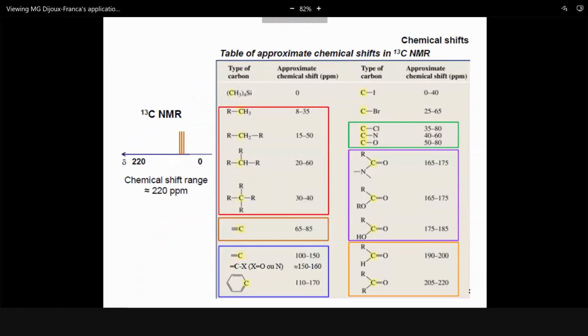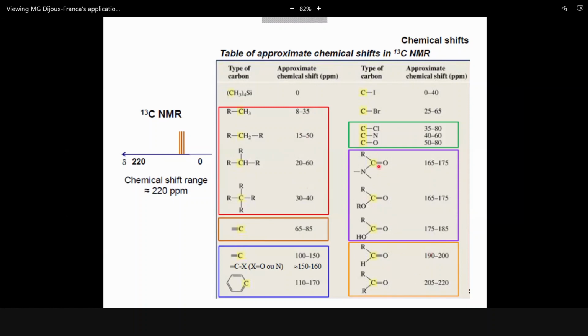Here you have a table again. They are different, but they say exactly the same. As you could see, it's the same. It may be more precise than the other table we used before, but it says exactly the same.